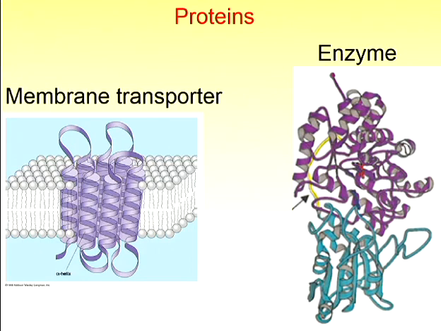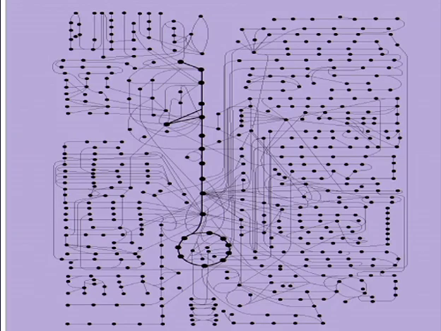And because enzymes and transporters are so specific, the cell needs to have tons and tons of them. So there's a very large fraction of the genome that has these functions, transporters and enzymes. What you see here kind of looks like traffic in a city. And it's kind of like that. What we're looking at is metabolism.